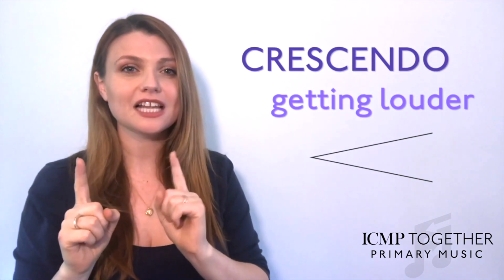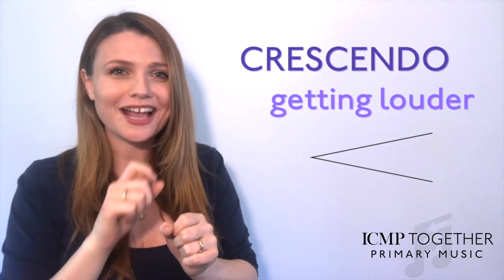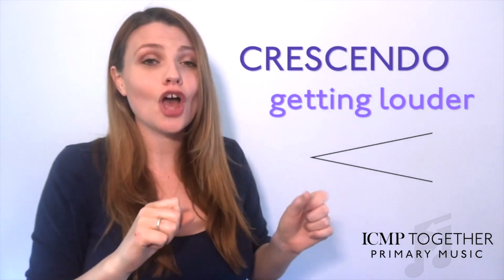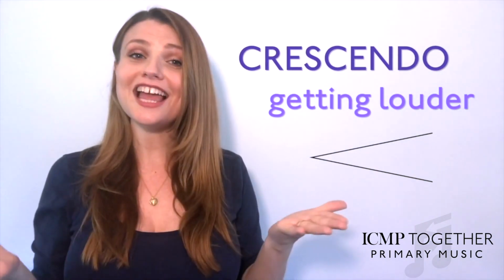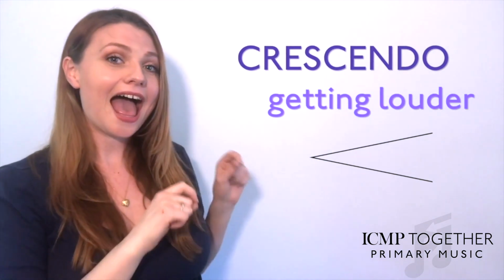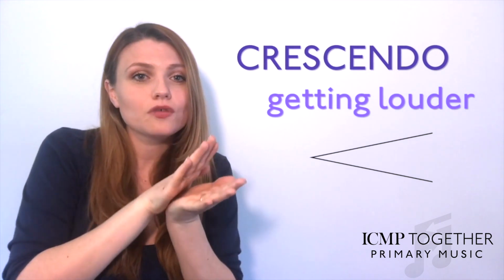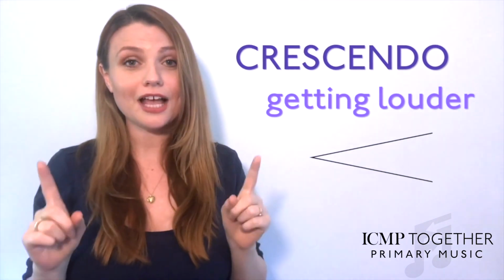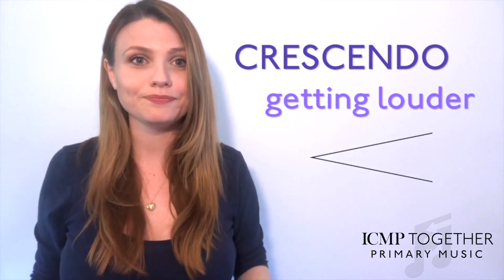crescendo. So the first bit's like a hard cr sound, then we've got a sh, sh, sh, like our piano sound. Endo, crescendo. Let's just say that word, crescendo, crescendo. Well done, that's another new musical word learnt today. And it's got a little symbol that looks like that. It grows, doesn't it? So it goes from quiet to loud. So it allows us to see very quickly with this symbol that that's what it wants us to do. It wants us to go from quiet to loud. It wants us to get louder.